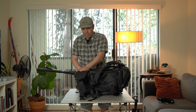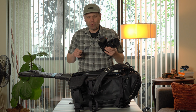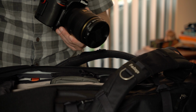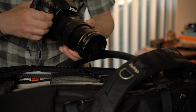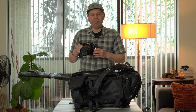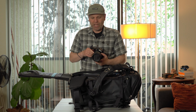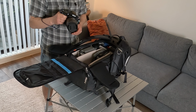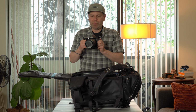So firstly, I have the camera body and a lens attached. And so I know we're in 2024 and I'm still using very old cameras. I'm still in the DSLR phase. I haven't actually switched over to mirrorless yet. And I'm using a Nikon camera. It's the D750. It's a full frame 24 megapixel camera with a great high ISO. And it's awesome. It's pretty heavy, but it's not super heavy, but it definitely has great image quality. And I love this camera.